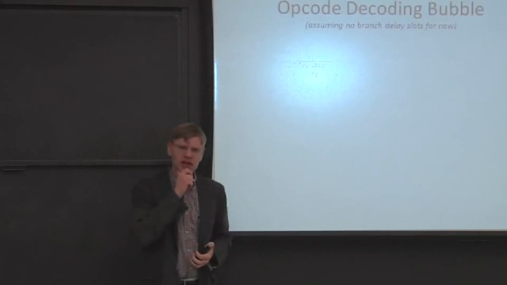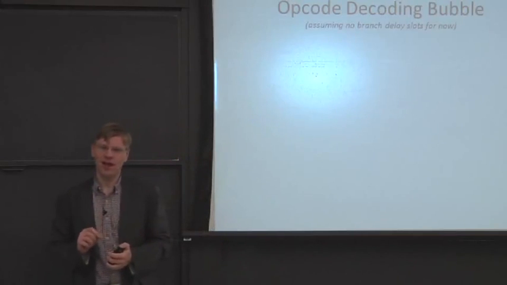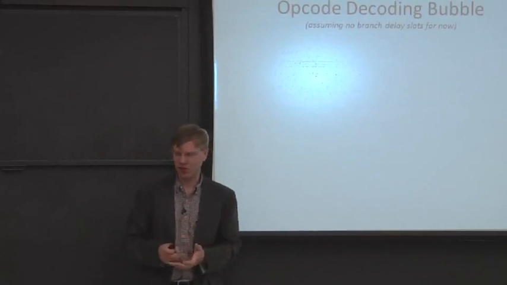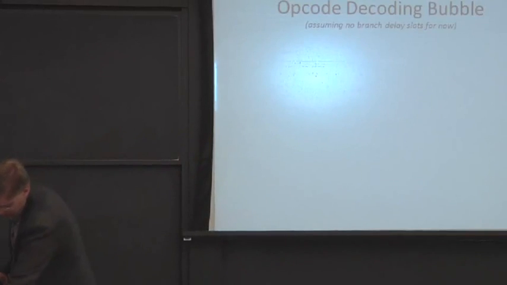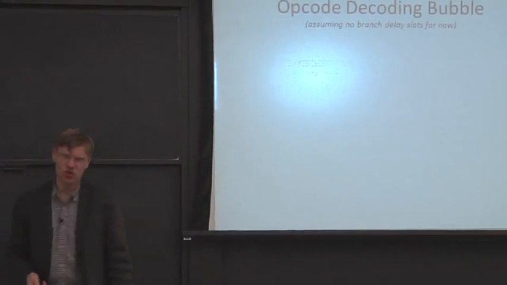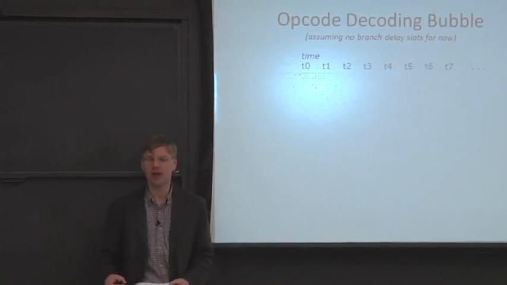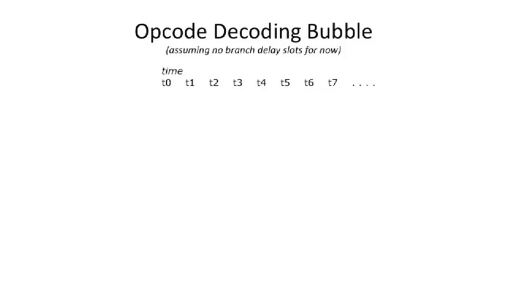So let's take a look at a basic control hazard. The basic control hazard is we want to execute an instruction, and we want to fall through to the next instruction, which sounds pretty basic, but you would say, why is there any structural hazard there? We're not changing the control flow. So let's draw the pipeline diagram, assuming that we have no branch delay slots in our architecture. We'll talk more about branch delay slots in a second.